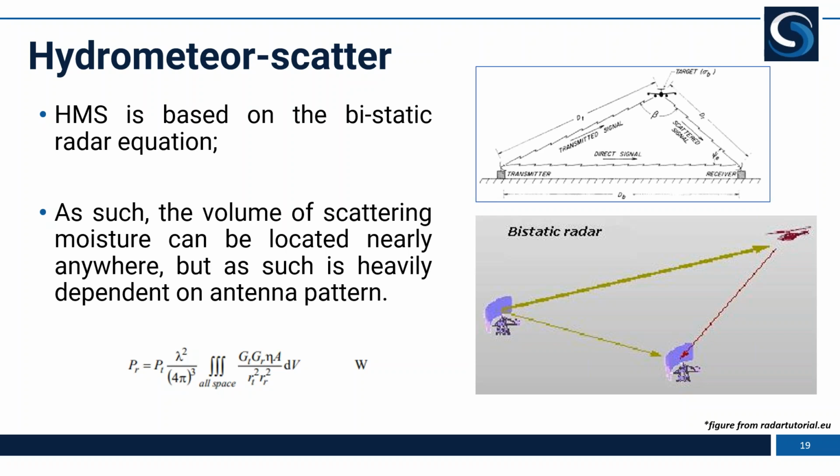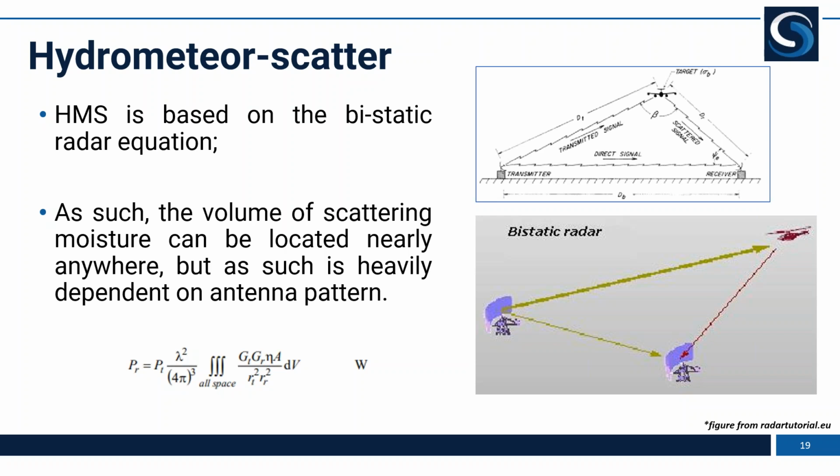In the two diagrams on the right-hand side, you can see, continuing with this aircraft tracking analogy, that your transmitter transmits the signal. It is scattered by the target, in this case, in the images, both are airborne aircraft. And then there is a receiver location which receives that scattered energy. So this is analogous to how hydrometeor-scatter works and how it is calculated.